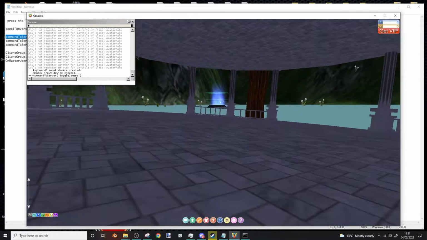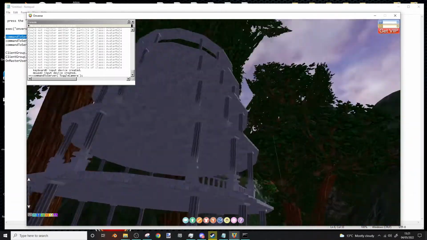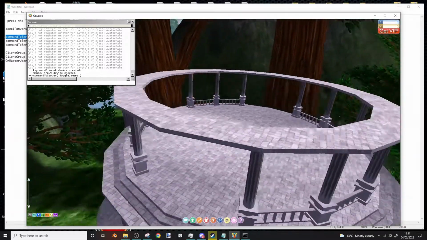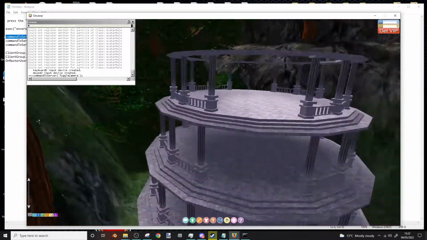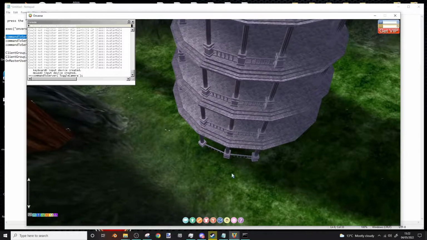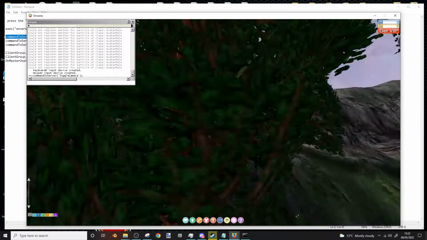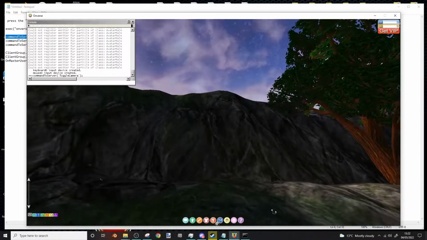Oh, why is that tilted? Is it just like a tilted tower of some sort? I guess it teleports you up here. Oh, that's cool. I like how it's on a slant though. It's like, was it Tower of Persia or something? I guess that's a reference to it. Over here, just mountains.